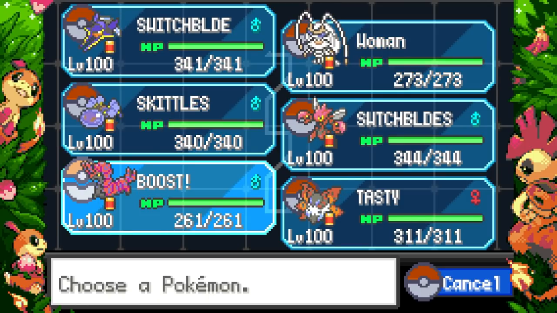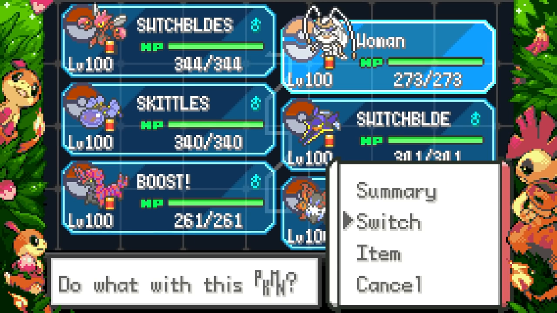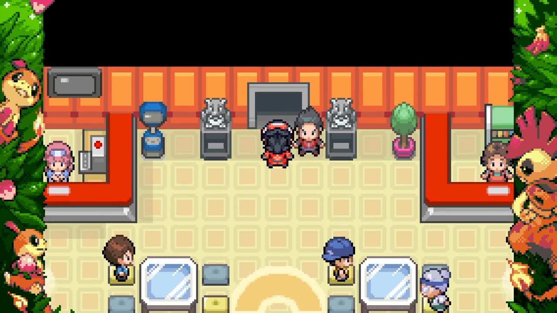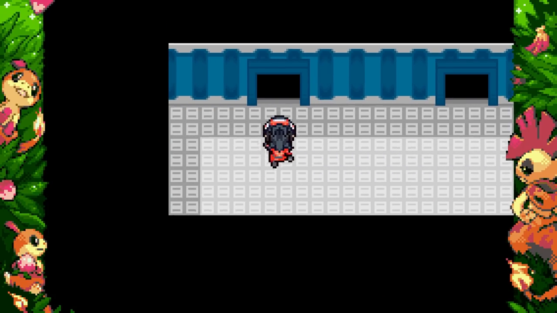I just need something to help. I guess maybe Bullet Punch from a Mega Scizor. These two should be a relatively good lead, actually. Maybe I'll give her Life Orb instead for now, just so Ice Beam can have some use. I would totally run Sash on her, but the Sandstorm is going to prevent that. So, I don't know. We'll see how this goes.